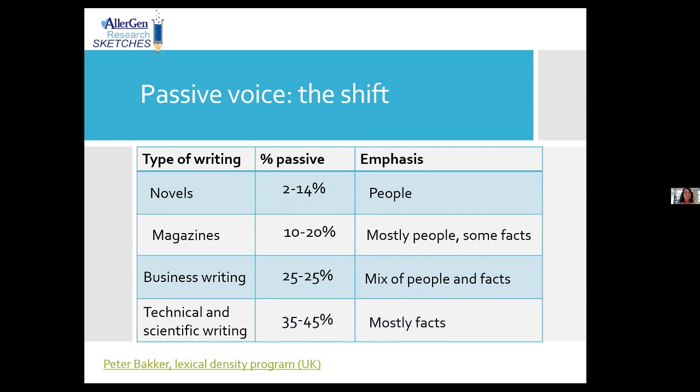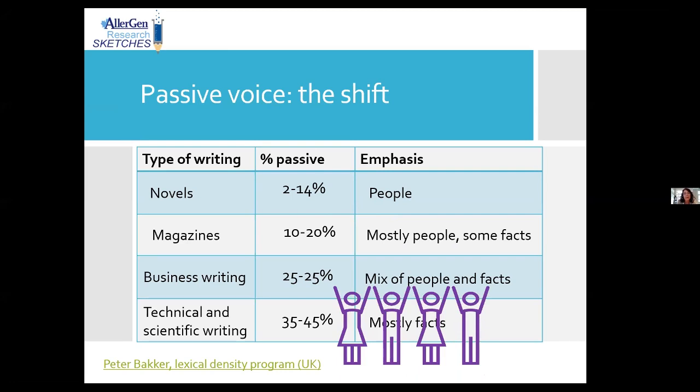But as we know, technical and scientific writing has used the passive voice more frequently because it suggests scholarly distance and objectivity. But with the push to make scientific writing more accessible, this is changing, and we're aiming to achieve normal, everyday speech. But sentences that have no people in them are just not the way that we normally speak. So it's not really fair to ask a reader, a non-expert reader, to follow a train of thought that is all facts and actions, but no actors. So to fix it, put the people back in. Use active voice.